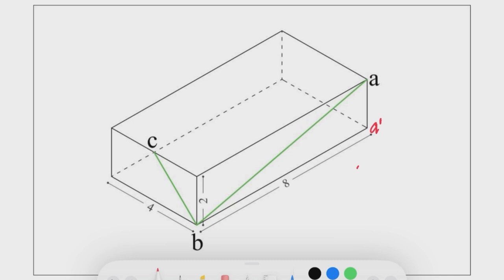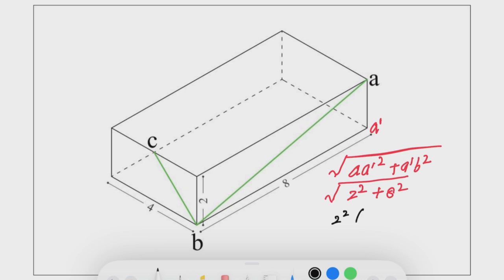So what are we getting here? We are getting A dash square plus A dash B square, and then the whole root. Okay, what is A dash? That is 2 square. So 2 square we have taken. What is A dash B? That is 8 square. So 8 square we have taken. Okay, so now from here, when you take 2 square common, this becomes 1. And that becomes 4 square. So therefore we can take 2 out and inside it will become 17. So that became 2 root 17. So we have identified one length.